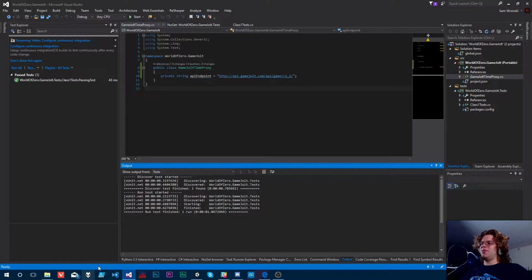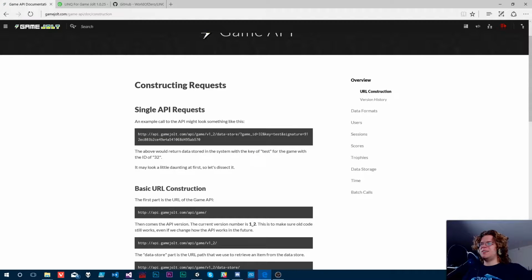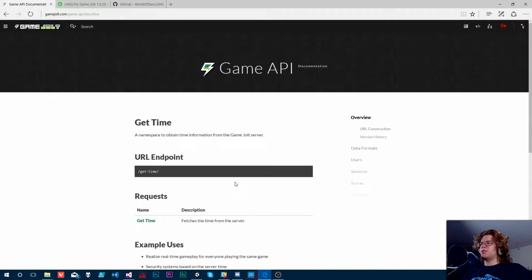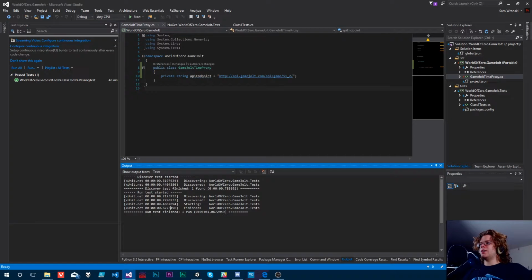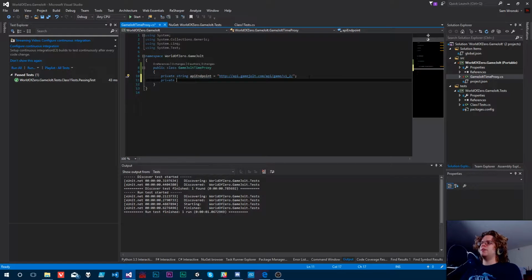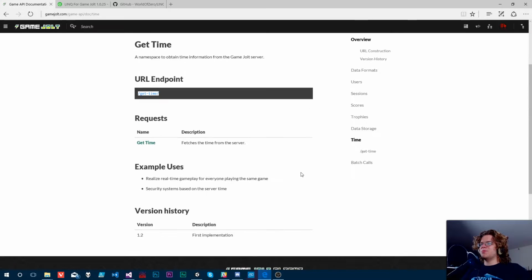So before you guys all judge me super harsh, let's go back here and grab everything up to this version 1.2. And 1.2 is the current version. It was released maybe 3 weeks ago. Then we'll need the date store, or in this case, that's going to be just our get time. So we can copy that. Private string action, I think we'll call it for now. And all that's going to be is just a get time. We aren't going to need a slash there because it's there. We'll figure out some way to actually format this so it actually works correctly. But for now, like I said, we're just getting things in place.